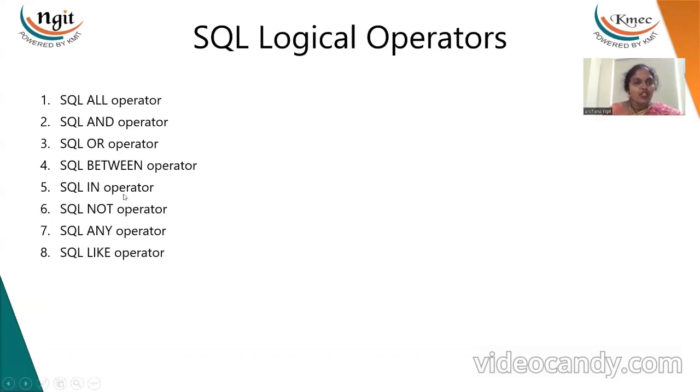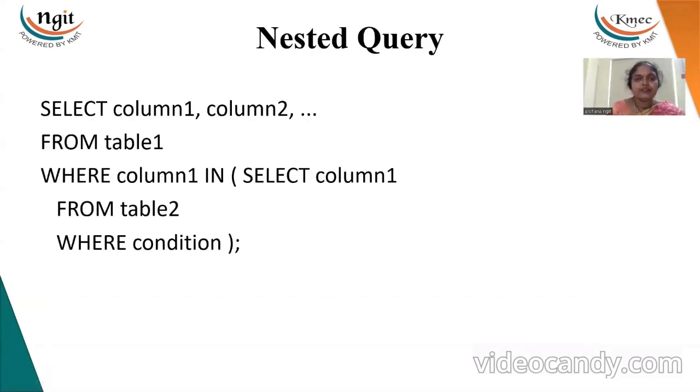Now we are left with ALL and ANY. Moving on to the next set of logical operators, we need to deal with ANY and IN. In this, we need to write a nested query. So far, we have learned how to write simple, basic SQL queries. The next level is nested queries. Here we write a query within another query. Now let us take the syntax of the nested query.